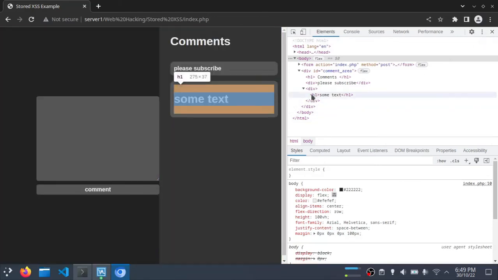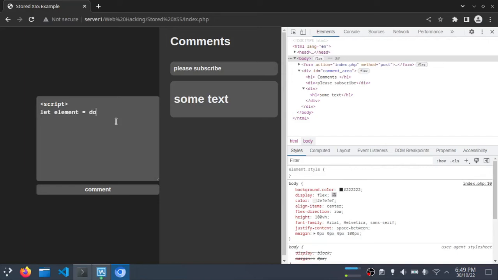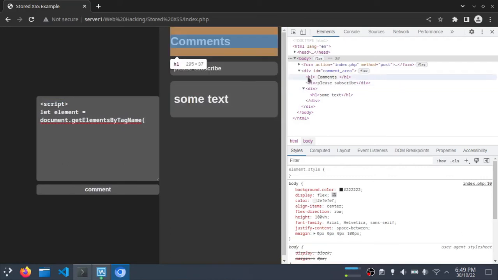Now, this isn't useful in itself, but what is useful for exploitation is if I run a script tag. I have a script, let's say let element equals document dot, I'm going to try and change this text here, getElementsByTagName, and this is an h1 tag.